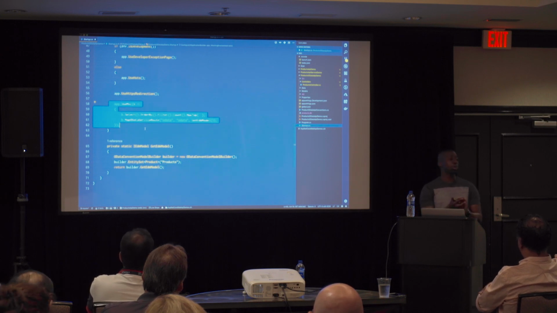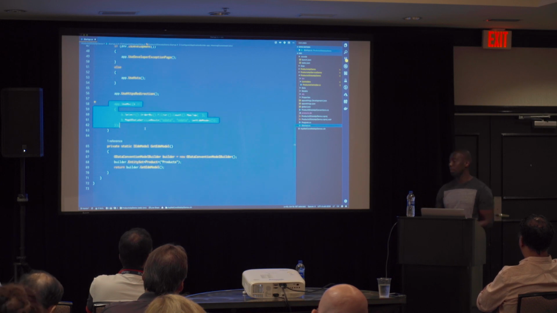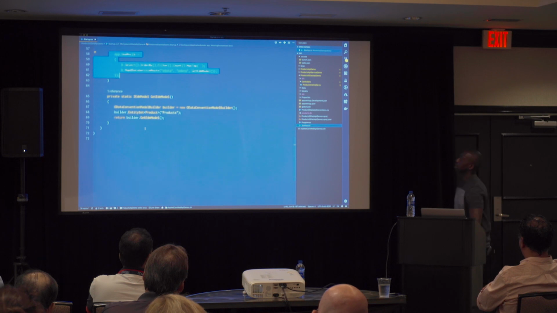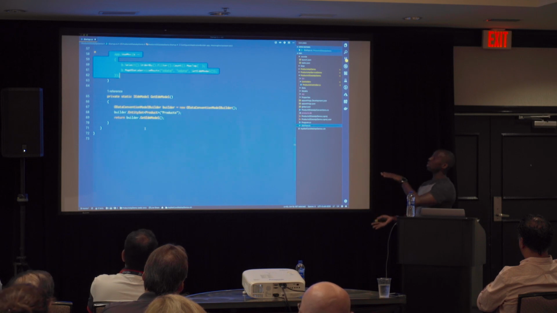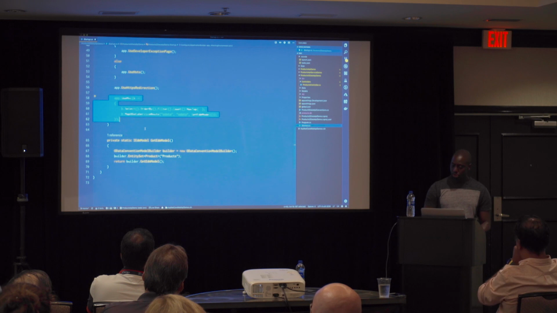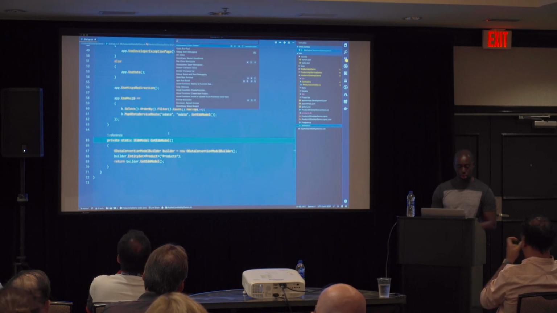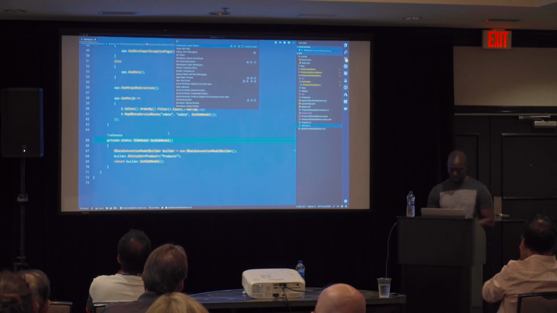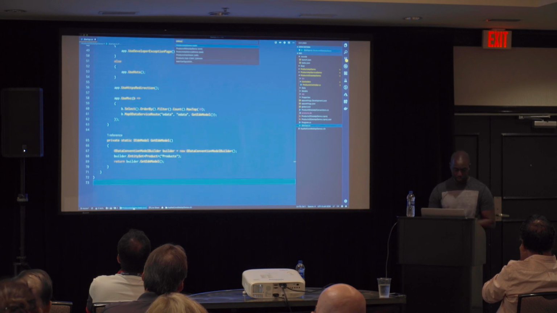All you have to do is let us know what this thing looks like. What's the shape of the information that you're returning? In this case, I only have one type, and that's just a products endpoint. So now it's going to look at my product model, do whatever work it needs to do to generate an EDM model, and also allow us to do querying, filtering, and all these types of things on it. So let's run this again, just like we did with the other one, and I'll show you what this looks like. Let's start debugging.